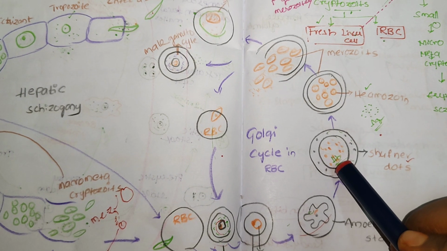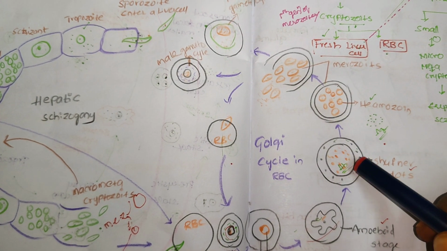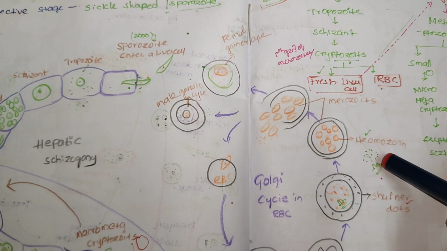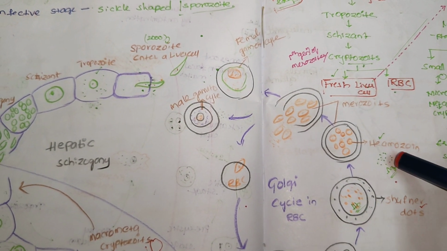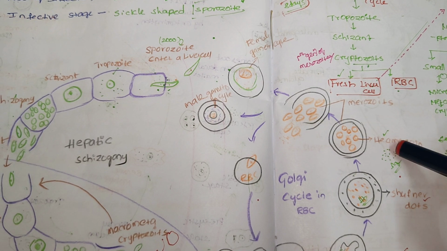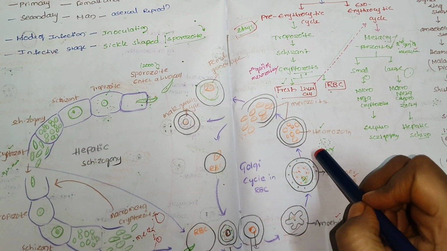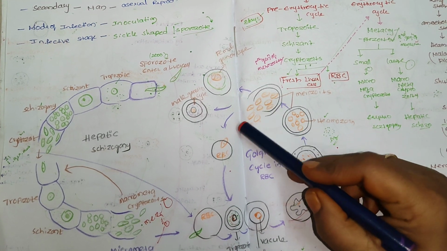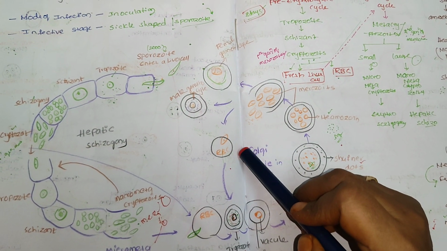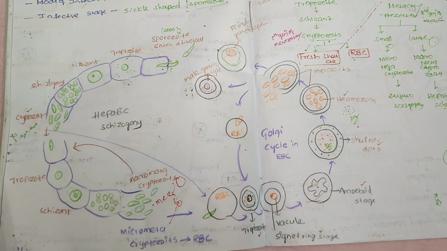Then in the RBC we have hemoglobin. The globin part is digested by the parasite. The heme part remains. So that is Schüffner's dots. Then the hemozoin is present in the cell. That is the antigenic part, also called malaria pigment. It is the pathogenic stage. Due to the granules of hemozoin, it is malaria pigment. The pathogenic stage occurs in the human as fever. Hemozoin granules are present and the RBC is ruptured, and nearly 12 to 24 merozoites are released into the bloodstream. Here it looks like a rose petal shape. That is why it is called the rosette shape.